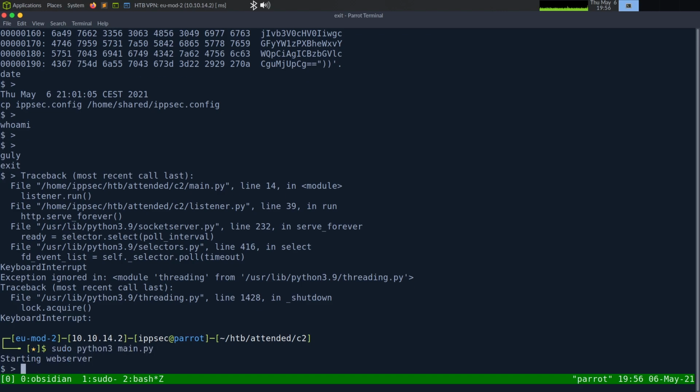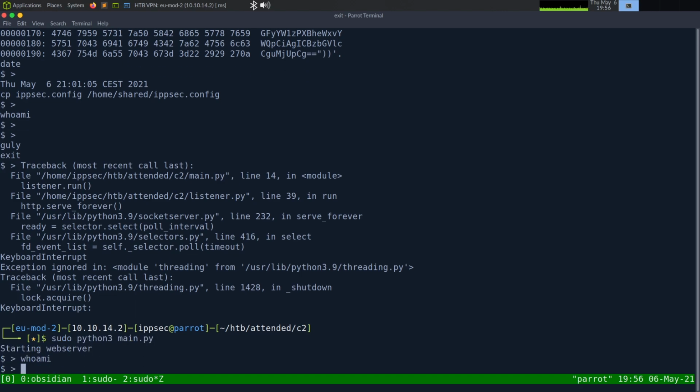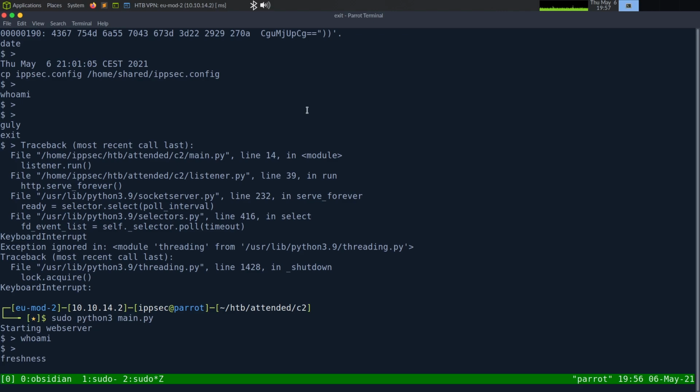And we're going to start this back up. And the ProxyCommand finished and then came back to us as Freshness. The reason I had to kill it and restart the web shell is so Guly died and Freshness began. If I didn't do that, I have no way to switch sessions.